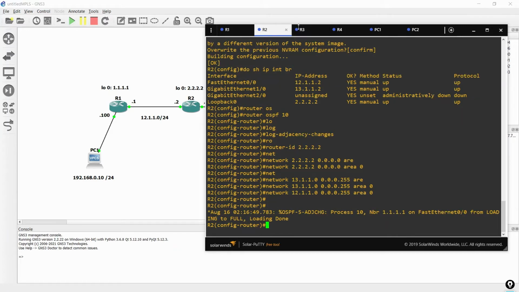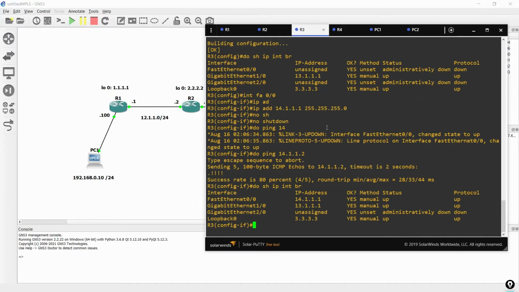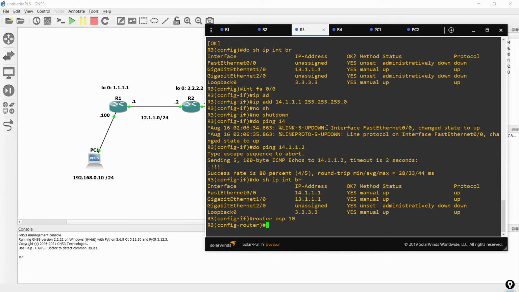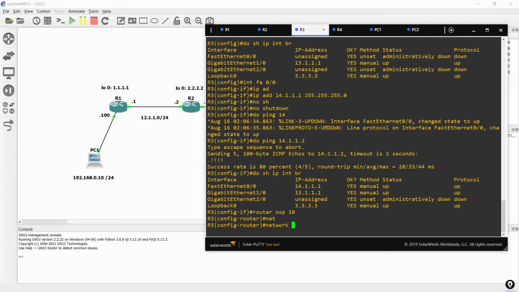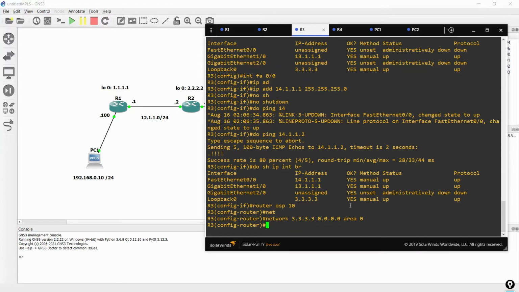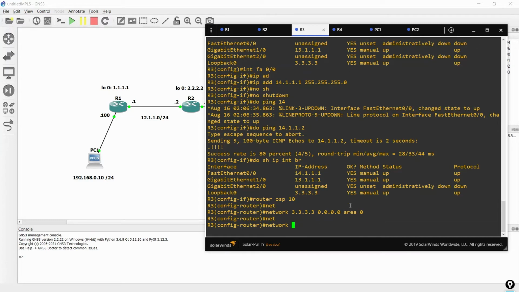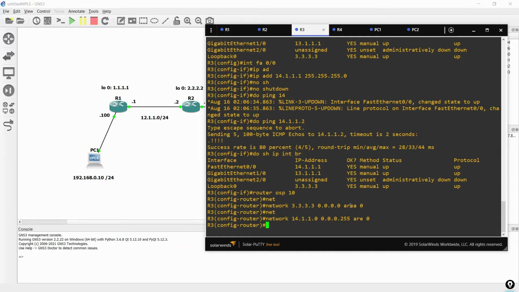Look, there's one adjacency here. And then go to router OSPF 10 on R3. So go for the networks. I have this loopback and these two interfaces. So network 3.3.3.3 0.0.0.0, and the area 0, and then network 14.1.1.0 0.0.0.255, and the area is 0.